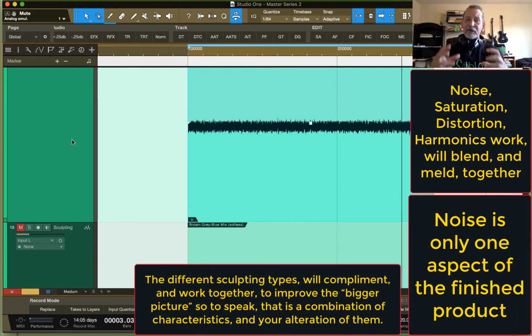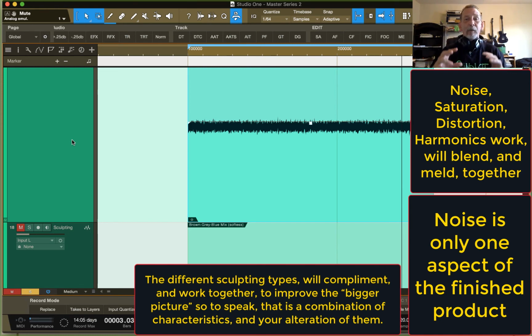Now, when I go do my saturation, possibly some distortion, and maybe harmonic work and readjust the equalization again, then I may go back and readjust that. I might want to add a little bit less noise, or I might want to add a little bit more. It's okay, because it's going to get evened out by the saturation and the work that I did. Two steps forward and two steps back.